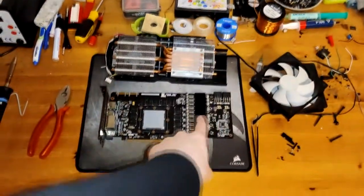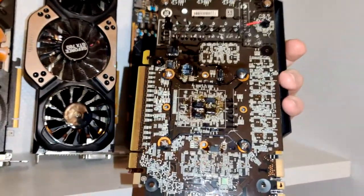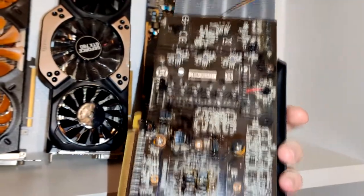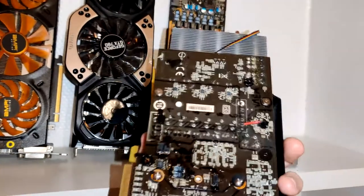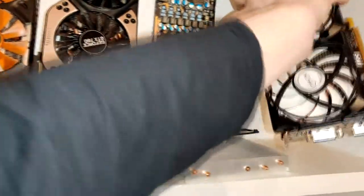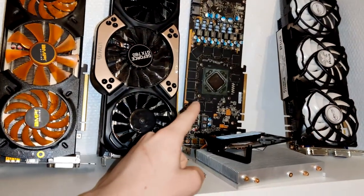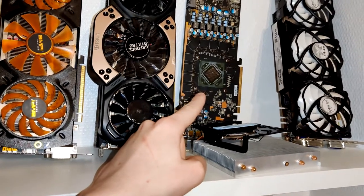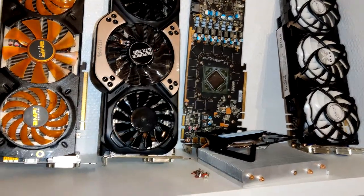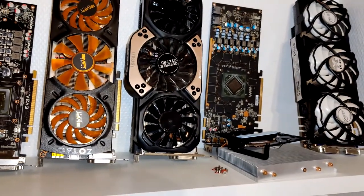This one does work in my test bench, so I'm planning on modding this one. Then of course it's going to get Voltmodded, as I said. That card looks absolutely awful. It has been through a lot of abuse, but this one is getting modded as well, or remodded. Then I also wanted to mess with this HD7950 a bit more, but I need a BIOS that removes overcurrent protection. I don't know where to get it or how to make it.